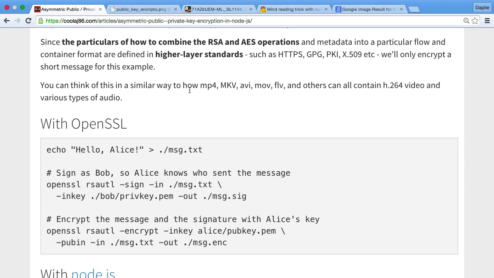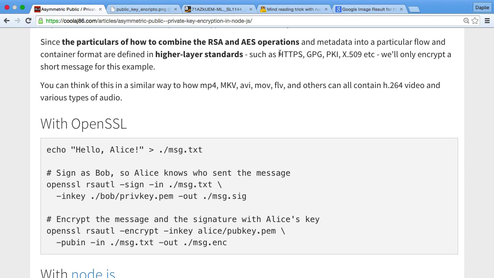You can think of the way that you might use RSA and AES keys together in the same way that you use video and audio together. So with RSA, you could encrypt and then sign, or sign and then encrypt, or encrypt a key that you've signed and then send it. Just like you have MP4 and MKV and AVI and MOV and FLV, and they can all contain H.264. Every single one of these containers can have the data be H.264 for the video, and then have some auxiliary metadata, and maybe use MPEG style for the audio, or maybe use something else, but each of these containers can use that.